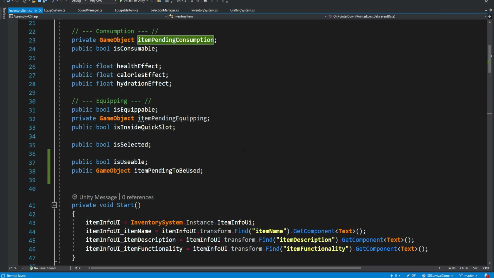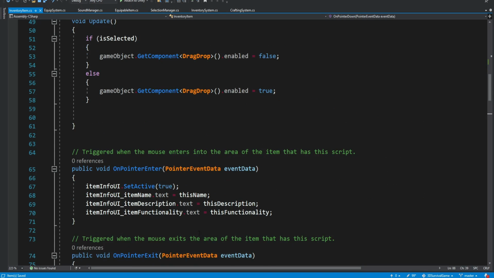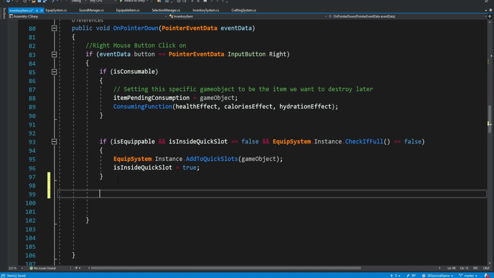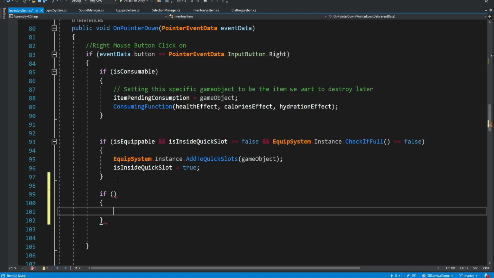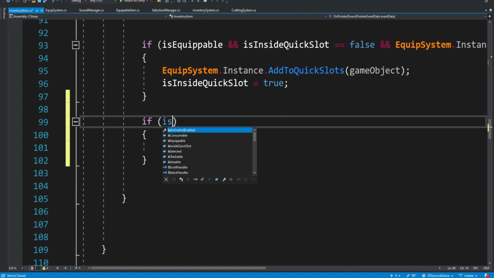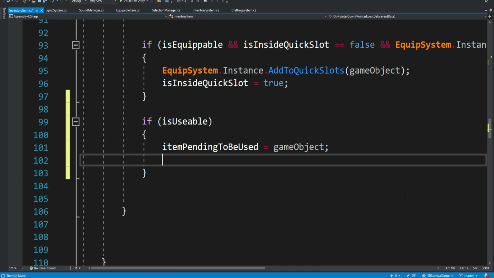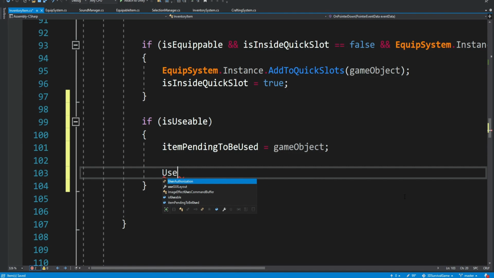So back inside our inventory item script, inside of this on pointer down, right? So when we click on an item inside the inventory, we're going to add another if. So if this item is usable, then the item pending to be used is the game object itself, right? The game object that we're clicking on, because this script is located on every item that is inside the inventory. And we want to call this method useItem.